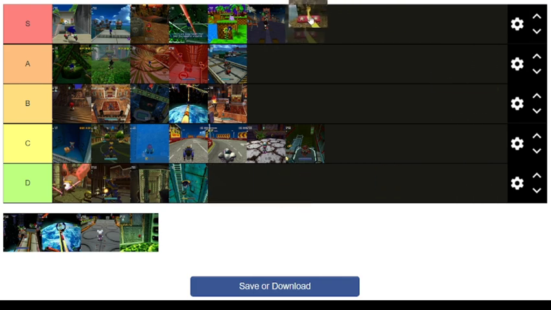Alright, next up, Skyrail. S tier. I really like this, and I really like how you rail grind through most of it. Also, it's Pumpkin Hill, so that's a cool thing. And yeah, this is a pretty cool level. I really like it. And yeah, not much else to say about it. It's just I really like it.